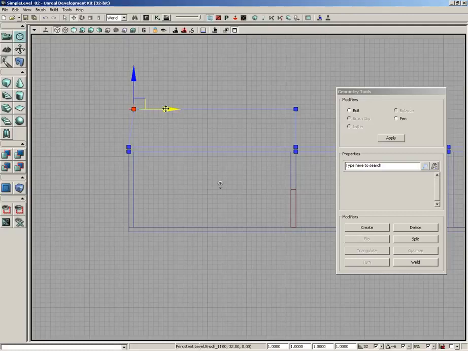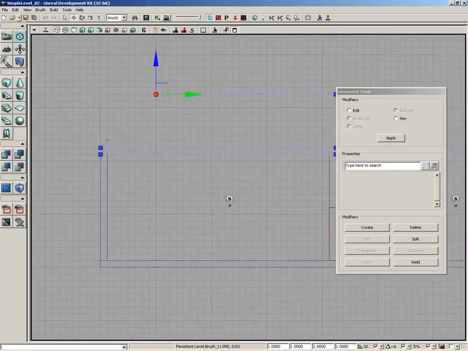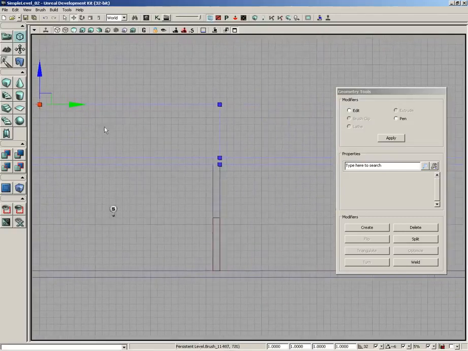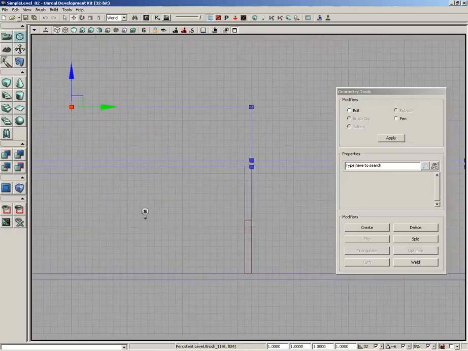I want you to move this vertex to the right 256 units. Now, if you look down at the bottom of the screen in the console bar, you can see that we are indeed moving that over 256 units. It actually gives you some feedback. But if you can't see that for some reason, really all we're trying to do is get a nice 45-degree diagonal line right through our grid marks. So now let's do the same thing over here. I'm just going to click on these vertices, move them to the left, 256 units.